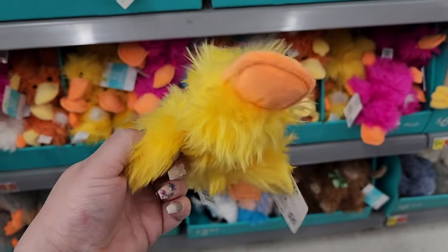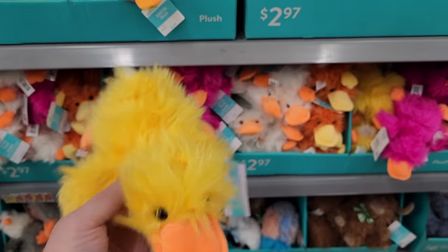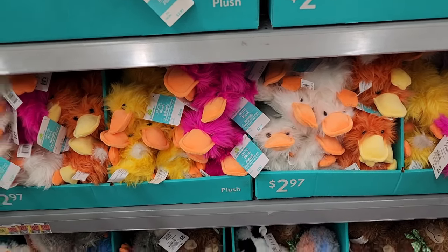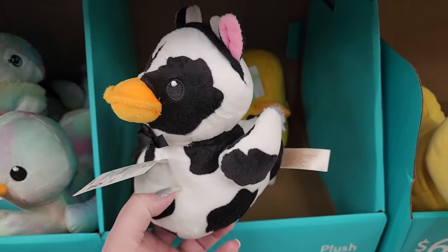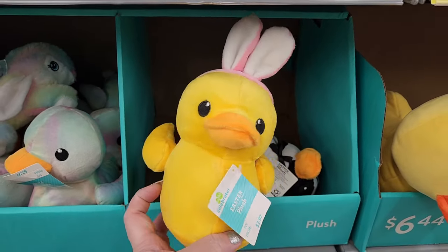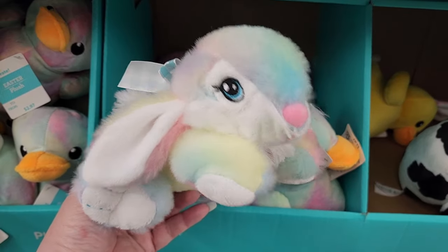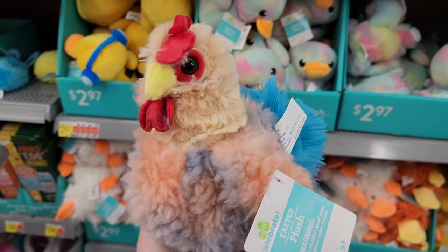$3 on this guy. I'm remembering these, but I'm not sure where I remember them from. And they come in a huge variety of colors. $3. This is just weird. And they also have this one. I like this one. Look at this guy for $3. So soft.